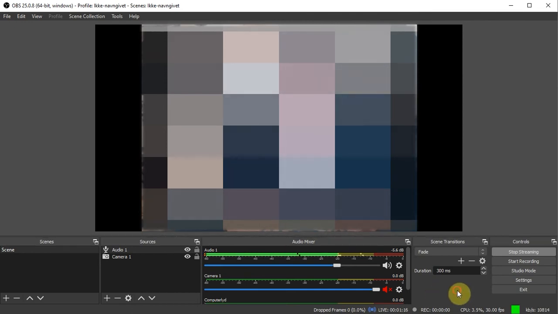Now that we've been streaming for a little bit, let's make sure that we stop the stream. It's done by so, and as you can see now, we no longer have the green icon down here, and a lot of our live information disappeared as well. So now you've successfully streamed via OBS. If we want to, we can go into some settings here.